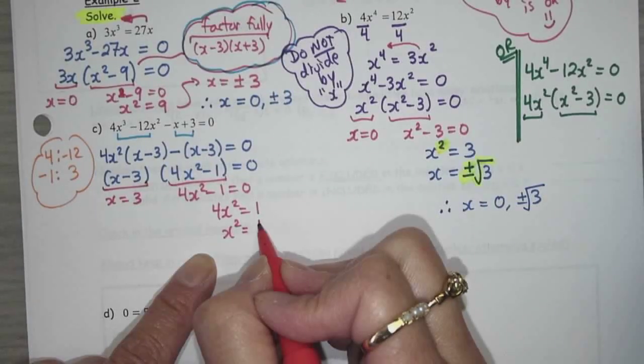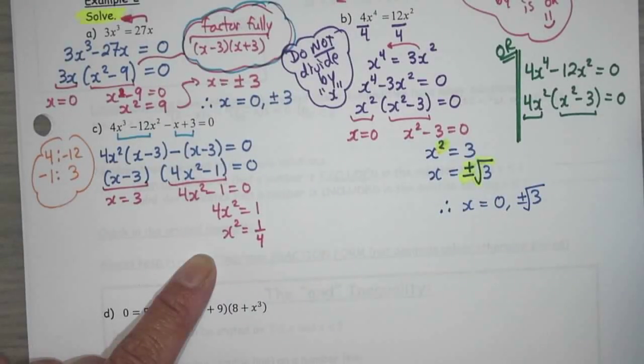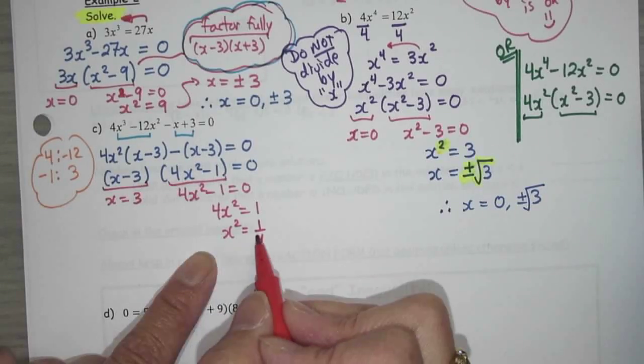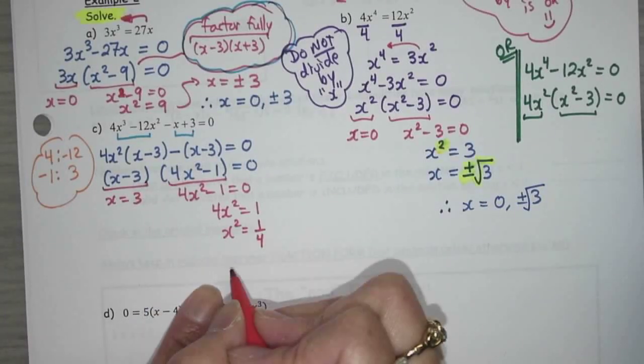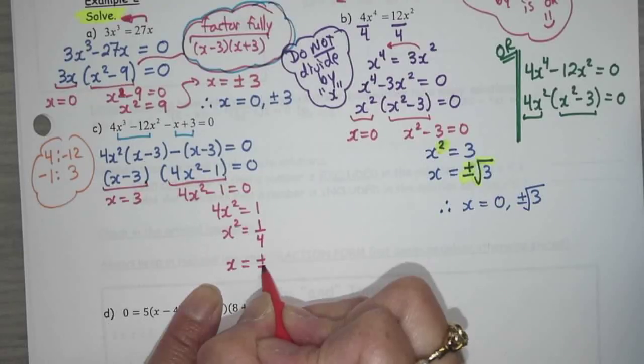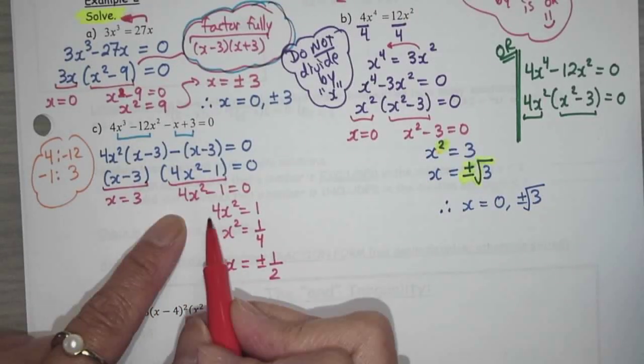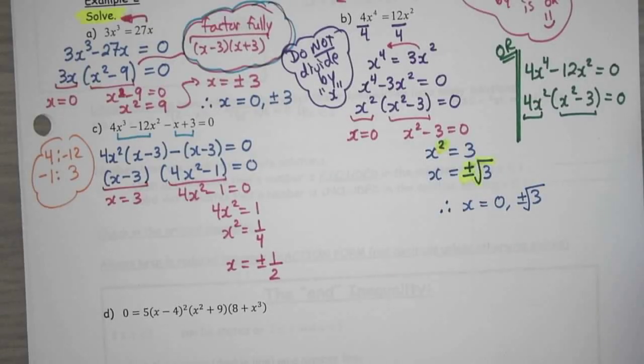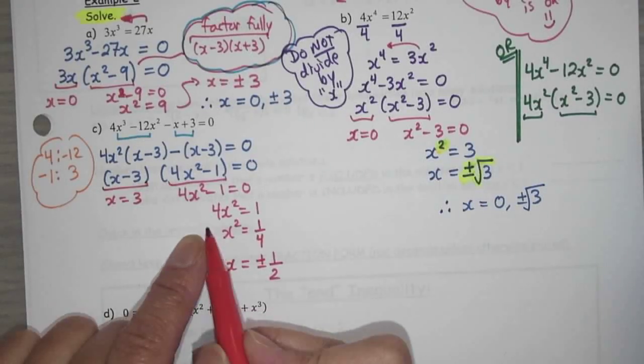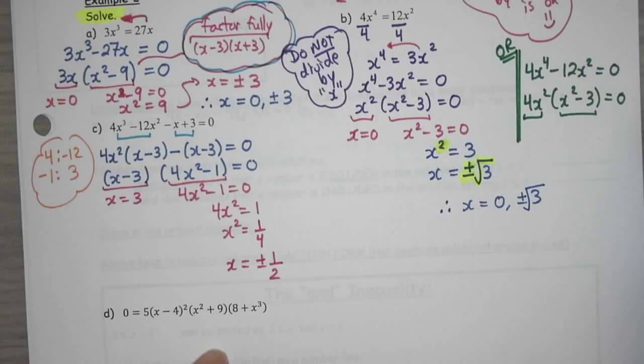It's 1 over 4. You guys tend to make these little mistakes where you go, oh, it's a whole number, and you just do silly things. Divide it by 4, so it's 1 over 4. So x equals positive or negative 1 over 2. Again, I see a lot of people just flip the 4 over, and you're doing little linear mistakes, but we know, divide both sides by 4, so 1 over 4, so it's positive and negative 1/2. So don't do an autocorrect thing, just slow it down enough so that you're not making little mistakes.